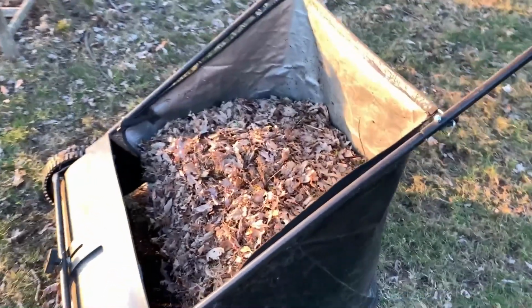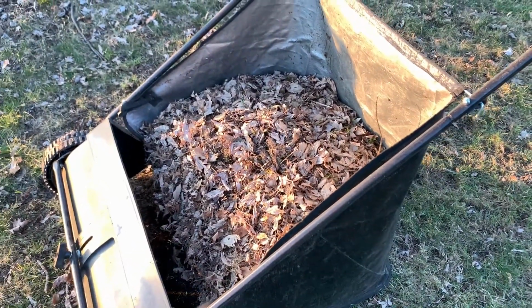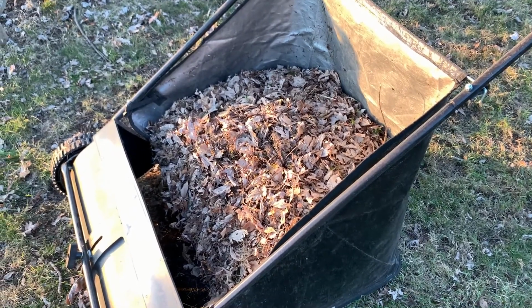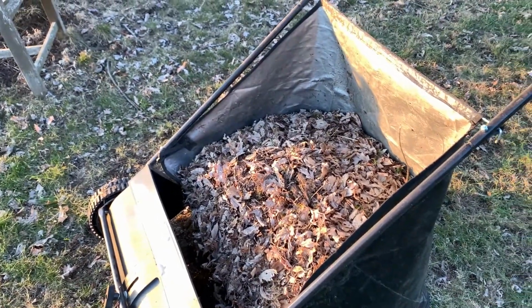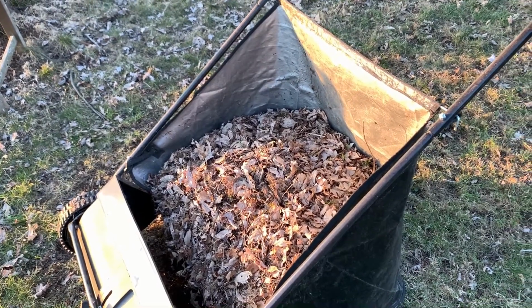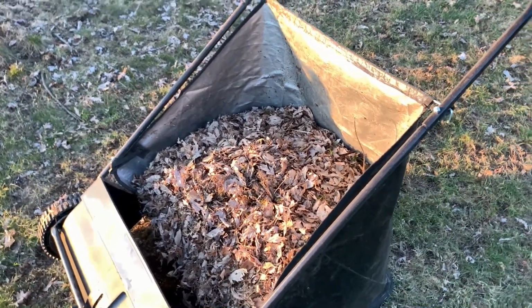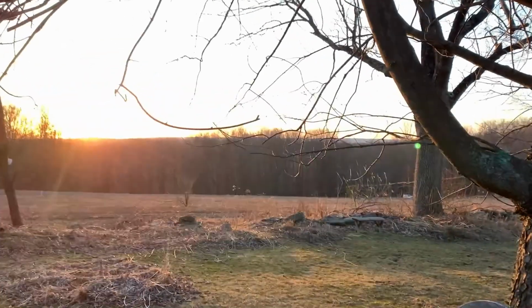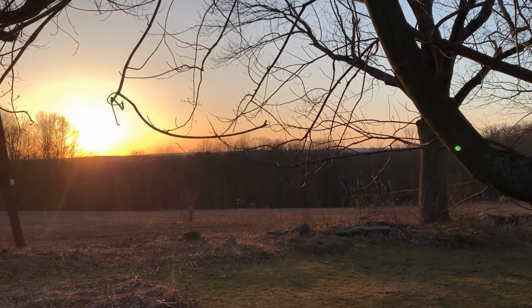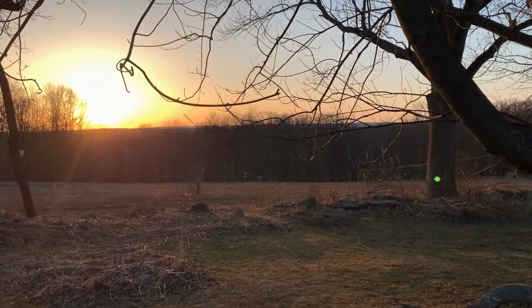Wow, this thing really picks up, and I wish I knew the weight or the size. It's a big bag, and it's a lot of leaves, and it does work. So I'll be using this for maybe the next hour or so, since the sun is going down. We're getting a beautiful sunset right here. And since it's going down, it's going to get dark soon. I won't be able to use it.